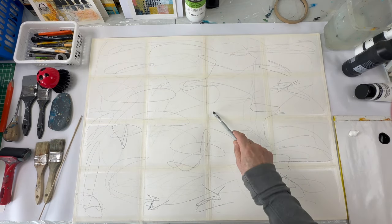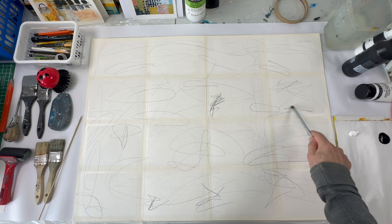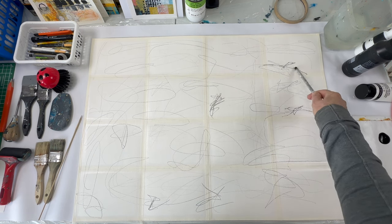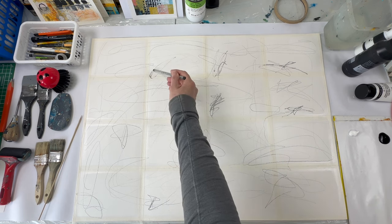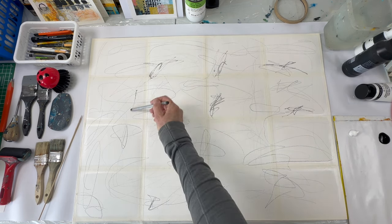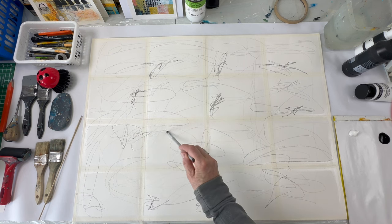This is a water-soluble graphite, and I like how it gets smudgy. And I'm just thinking differences. The difference that I'm thinking now is direction. While I'm doing it, I'm liking that, so I'm going to stick with that. So there's the repetition.